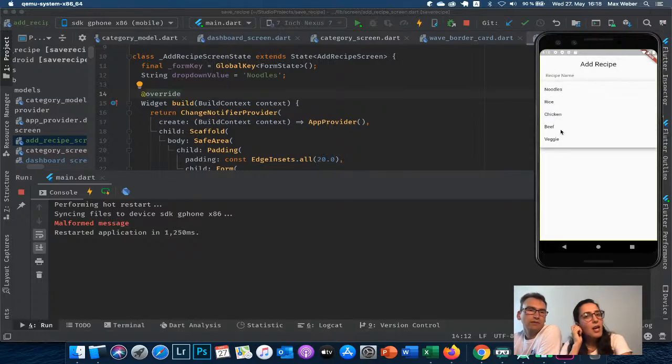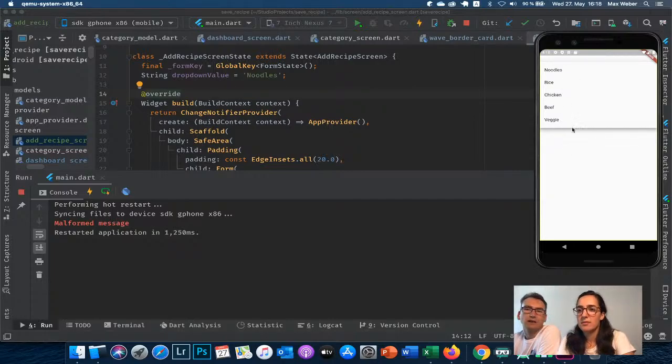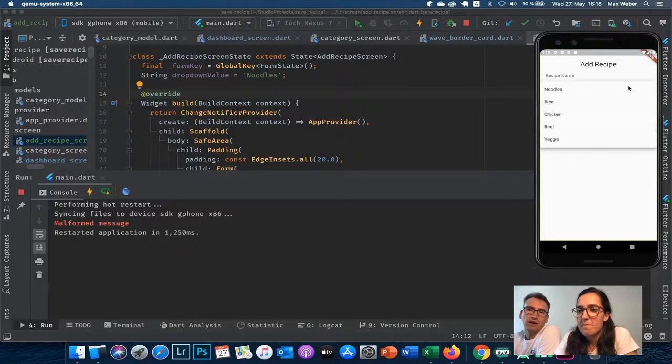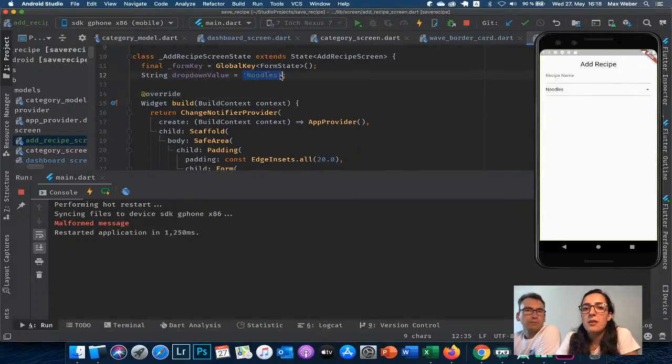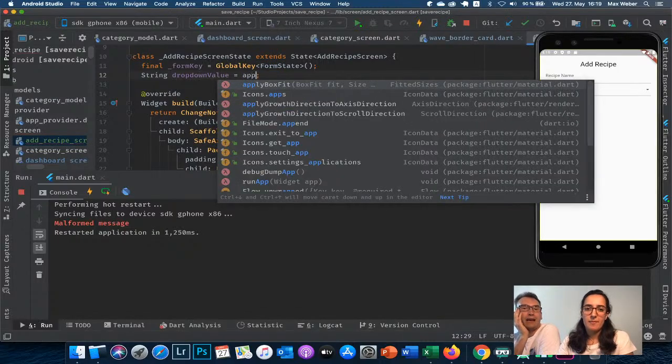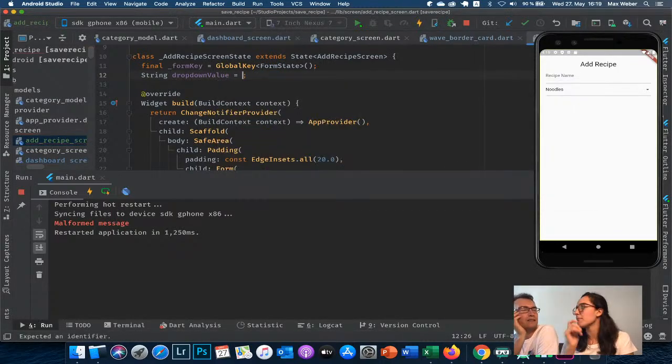And what I also like is, even though you say it's not so good, the cool thing about this material selection is that if you select, for example, beef, which is very low, right, then the selection box gets higher, so that the beef is more in the central space for your finger. Can you scroll it? No, not yet. I think after 5 or 6 elements, it starts to get scrollable. Okay. But yeah, if you select noodles, you can see it's starting also on that part. It's pretty convenient, I think. Okay, but you already mentioned that it is not the best option. And now we can do something else. We can make an init state for this.